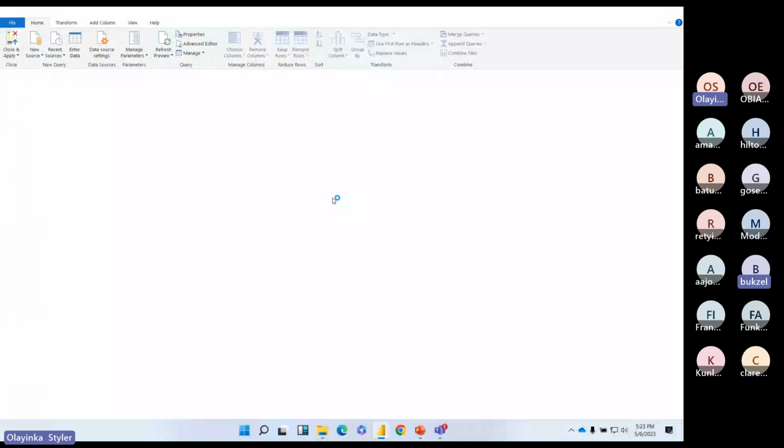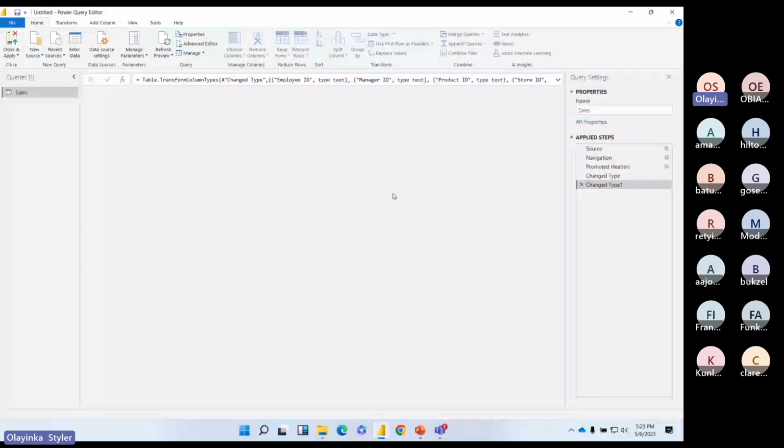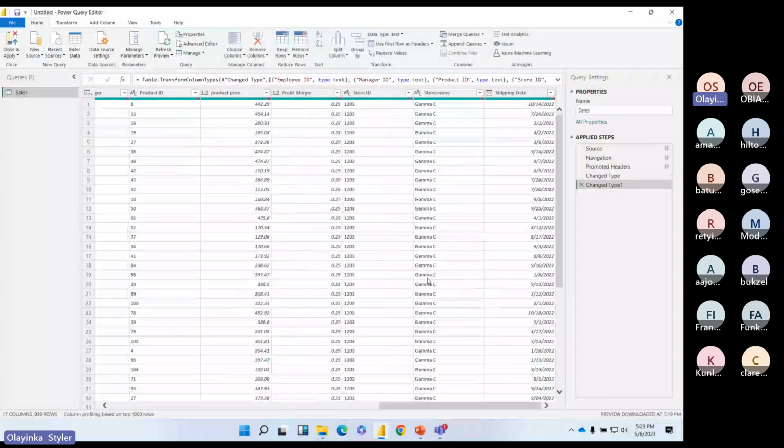What you need to do is to split the column. For example, I will do something here and I will just use it to explain how you split a column. I will split this shipping date, and luckily for you, you said they were all separated by a colon or a semicolon. Yes. So as long as you have data that all have a common value that is separating them, you can always use split column to separate it. And the way to do it is to click on that column.